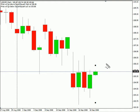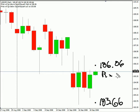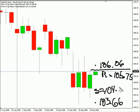We're going to look at the US-Japanese yen pair today. This pair I'm expecting to move over this next session between 106.06 and 103.66. Look for some resistance to come into this market around the 105.75 area. We're actually almost there, but we should see some resistance come into the market around that point. Now look for support around the 104.60 level. And this pair is pretty much just moving sideways. The bias is still to the downside, but it's definitely, as you can tell, moving sideways.